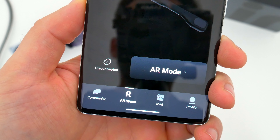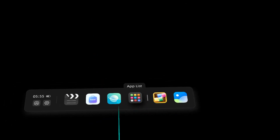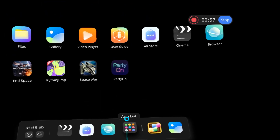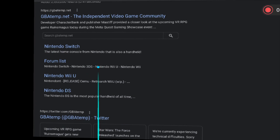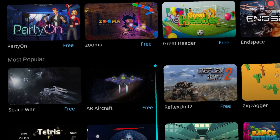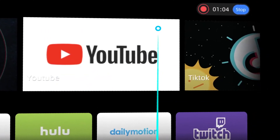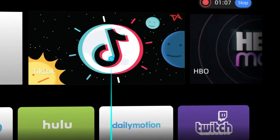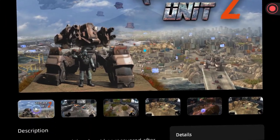With the Rokid Air app, you can unlock even more features. The app acts like a hub with a bunch of settings for the glasses. For example, if you want a more VR-like experience, you can enable 3D mode where everything is fixed in one position and you can look around — great for expanding your viewing area and opening multiple windows. To control the app, you use your phone like a little pointer or trackpad, which is tricky at first but you get the hang of it quickly. The interface is straightforward, and Rokid offers a ton of pre-installed games to make it easy to jump right in.